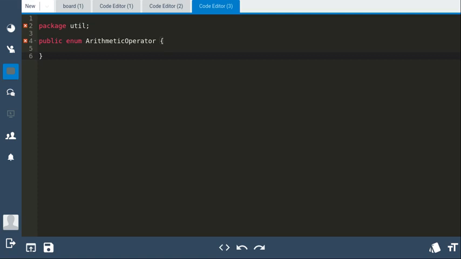What do we do in this? Which are the arithmetic operators? Add, and maybe we'll have attributes. So I'm adding a few things here. We'll have an attribute which says what is the symbol used. So every arithmetic operator has a symbol.